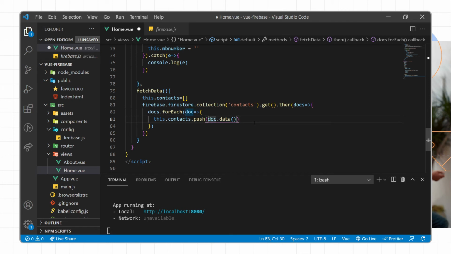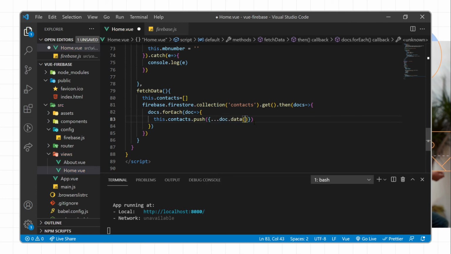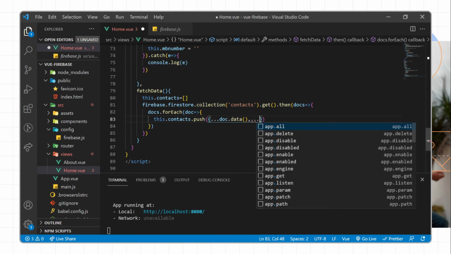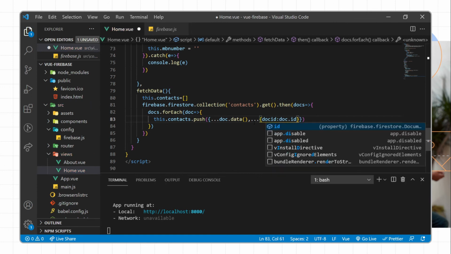So I'll create a JavaScript object, and I'm using the spread operator. We have the three-dot spread operator, and then we have another object, and this other object has docId, which is doc.id.